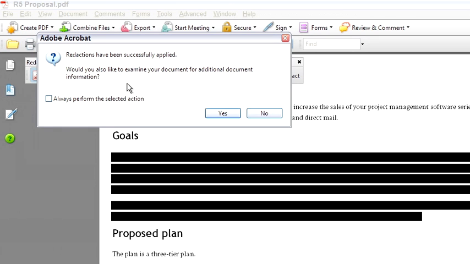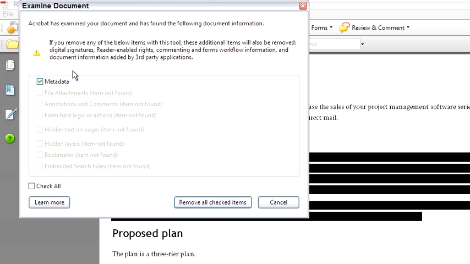However, there's a final step here because redaction is the process of removing stuff that I don't want you to see. There may be other parts of this document that contain information that could be a problem. And so for that, there's an Examine Document feature that the redaction is going to take me to if I ask it to. I'll select Yes. And in this case, this document contains metadata. That metadata, which is just information that's stored in the document that might not be visible on any page, but tells an enterprise content management system or some other system what's in the document, and it itself could be sensitive information. So the Examine Document feature allows me to remove the checked items by simply selecting Remove All Checked Items.